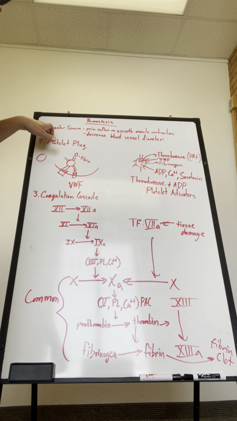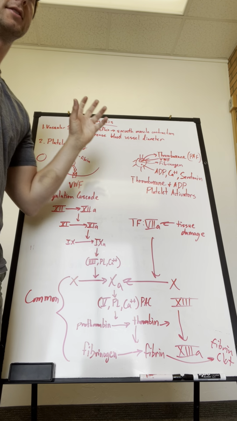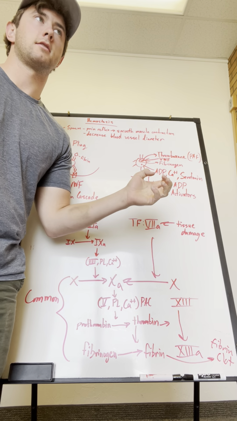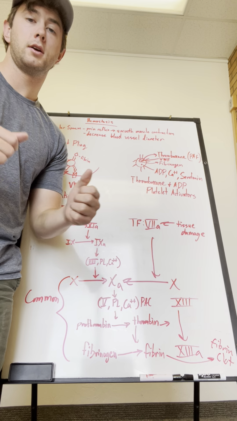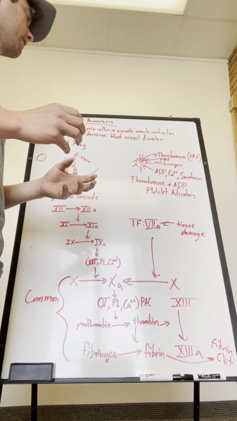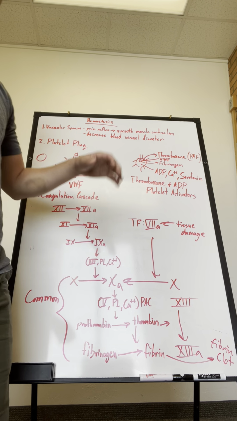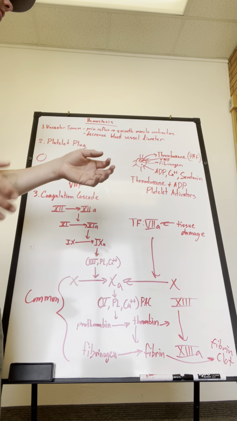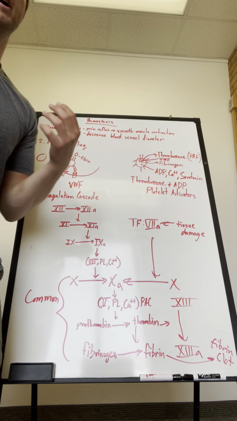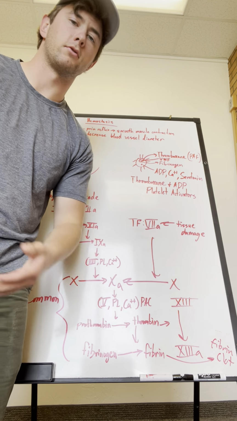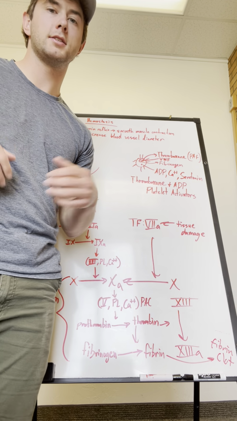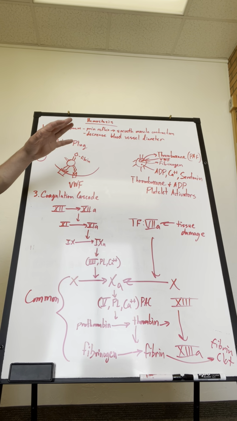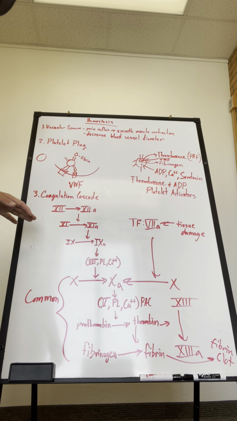That's what's going to happen: a vascular spasm. It's a pain reflex, and what that pain reflex does is stimulate smooth muscle so that it constricts, or it contracts. And what this is going to do is vasoconstrict. It's going to decrease blood vessel diameter. So instead of having normal blood flow through that area, it's going to decrease that so you don't pump more blood out. The second thing that's going to happen with hemostasis is a platelet plug.